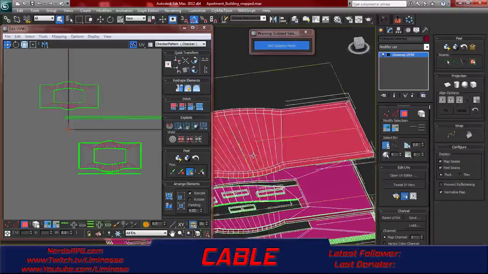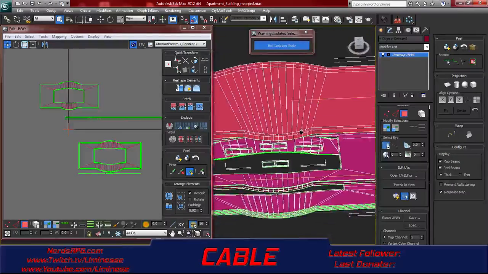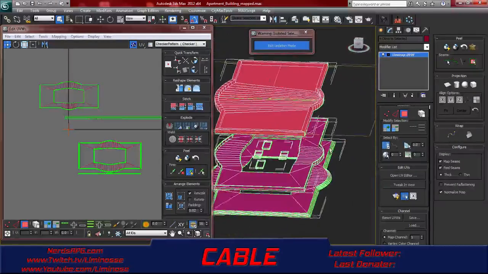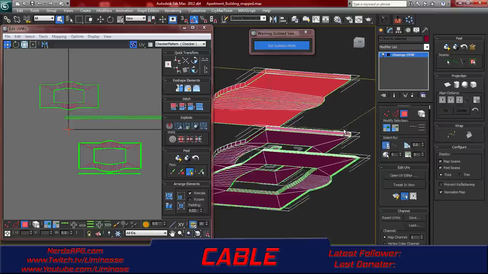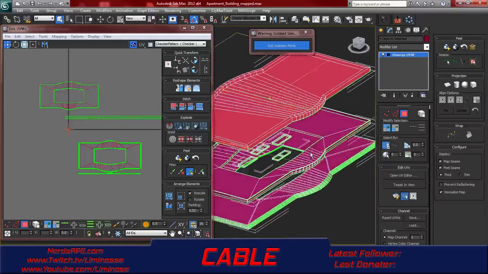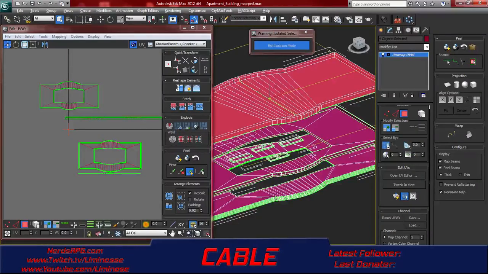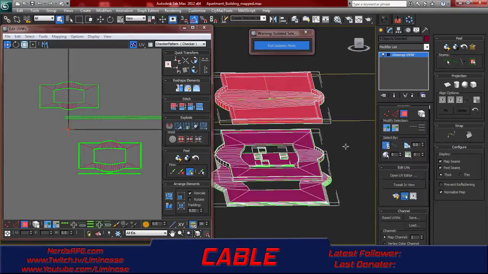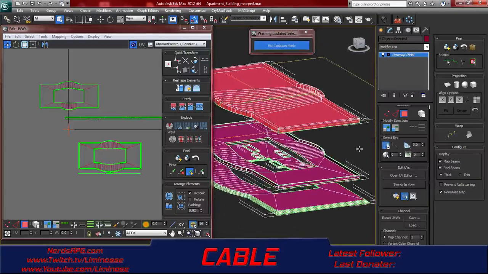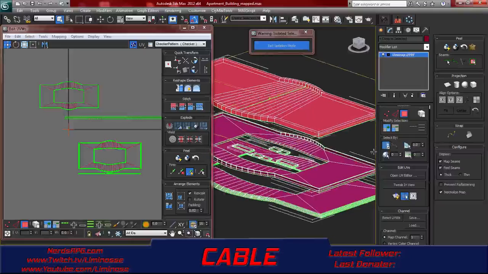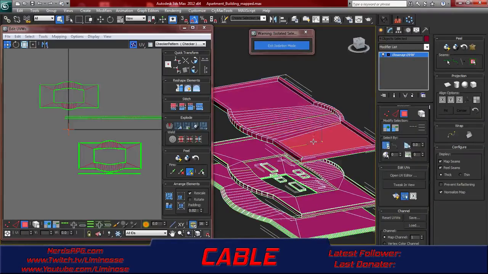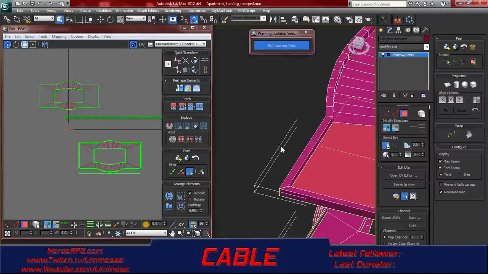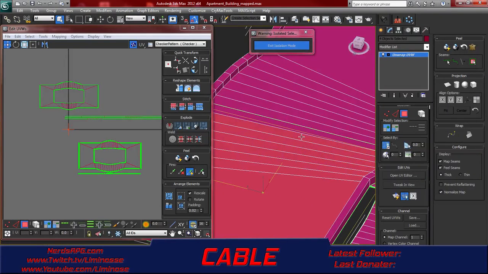Because roof is really just a Terrence. But the Terrence has a hole in it. And roof, yeah, we could technically use the Terrence. Just drag it back up and put another hole in it. Or take the hole out. Bridge it together right there. But I'm not going to, because it's not that hard to unwrap. It's just some clicking. And I'd have to unwrap whatever I bridge anyway.